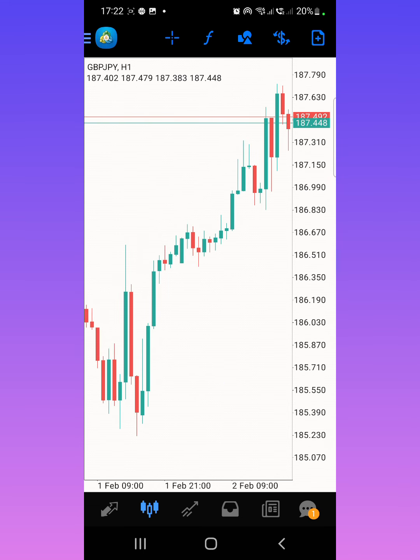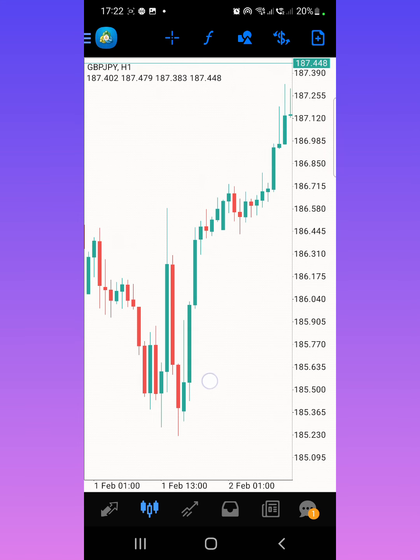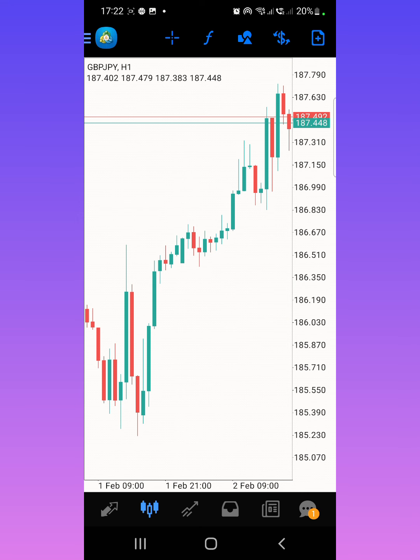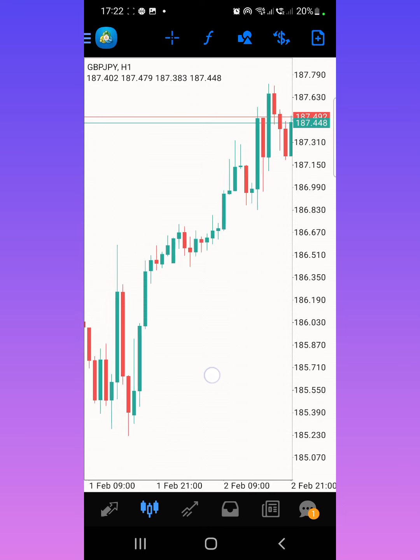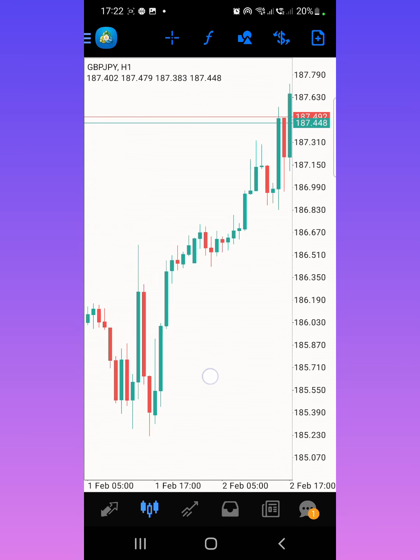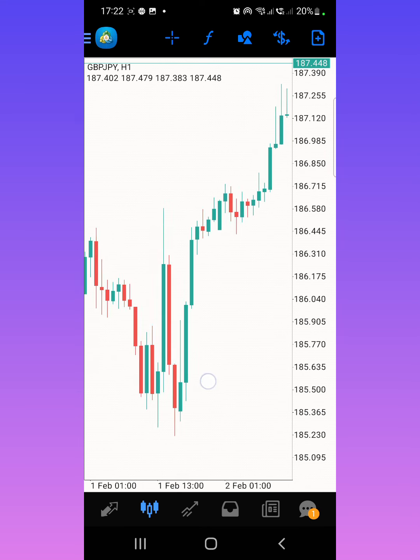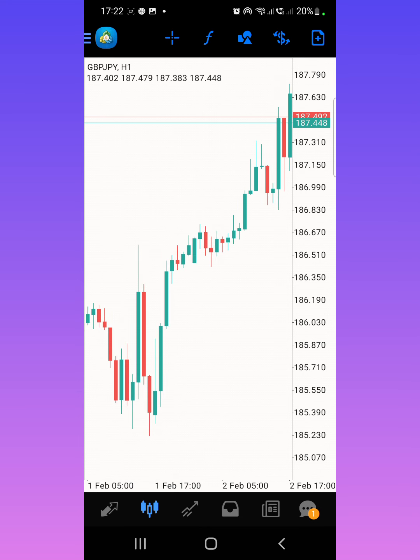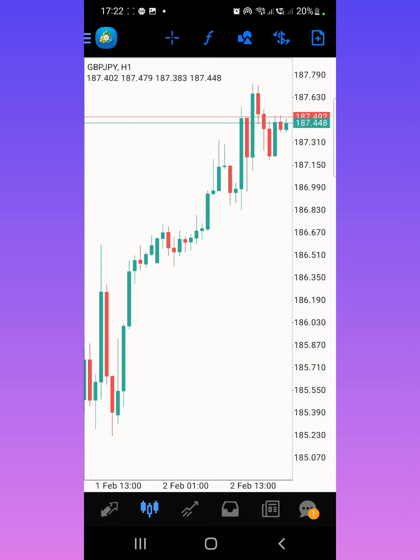Remember, guys, this strategy helps you find the market that is ready to be taken without any struggle. All you're going to be waiting for is the market to reach the levels that I'm about to explain to you. Then you can enter with a sell or buy according to the levels that the market will be at. All right, so let's start over together, guys.